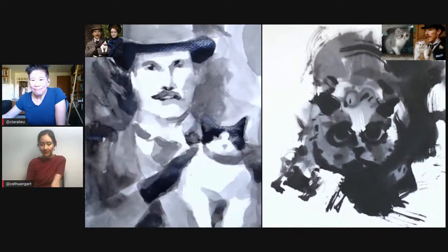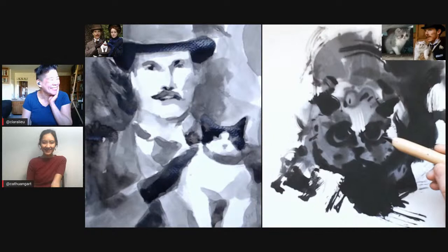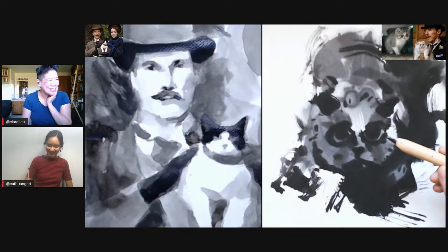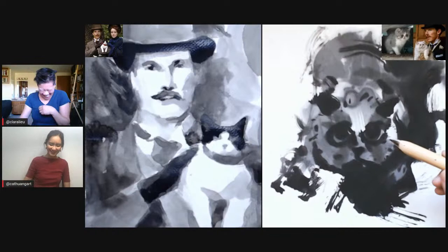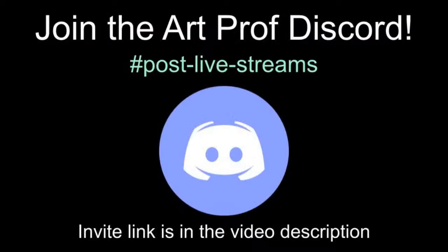This cat's head is too squished — too bad. Oh, look at his cheekbone — it's so chiseled and you captured his eyes. I'm so excited. I think I'm going to go watch Doctor Strange later this afternoon — where he's a hot doctor surgeon. Everyone, I hope you will join Kat and I in the Art Prop Discord. We'll be hanging out in the post-livestream channel. If you would like to post your draw-along work, we would love to see it.